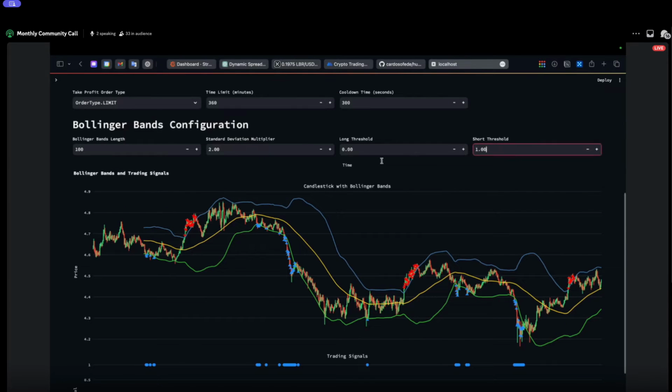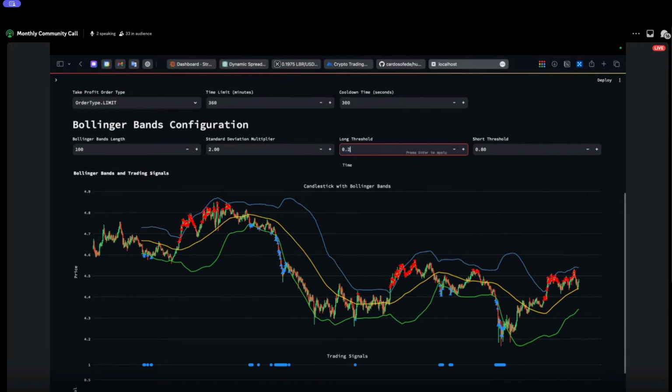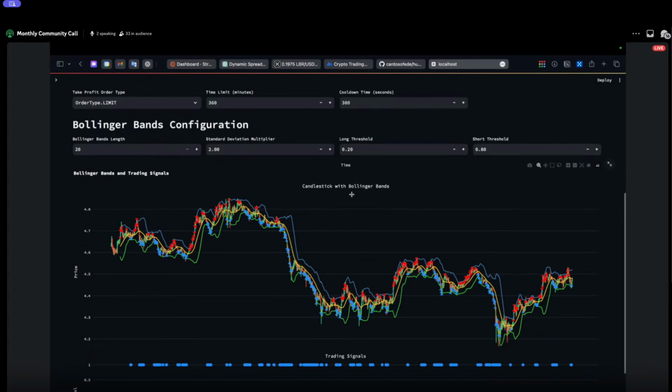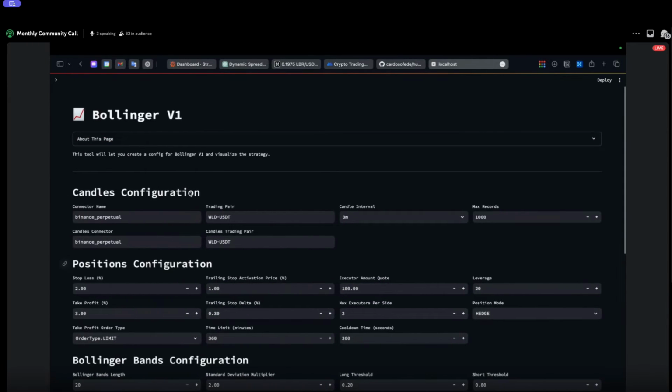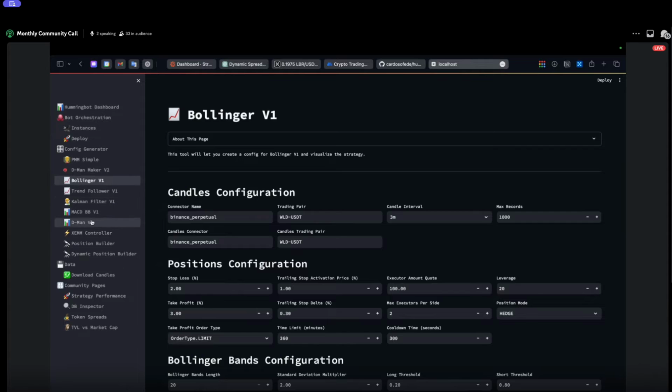And you can, for example, customize here, say 0.8 and 0.2, and see how the signals are turning on, changing the length and so on. Before, we had these types of controllers, but all of them were configurable via the CLI. Now you can configure them and see what is happening.